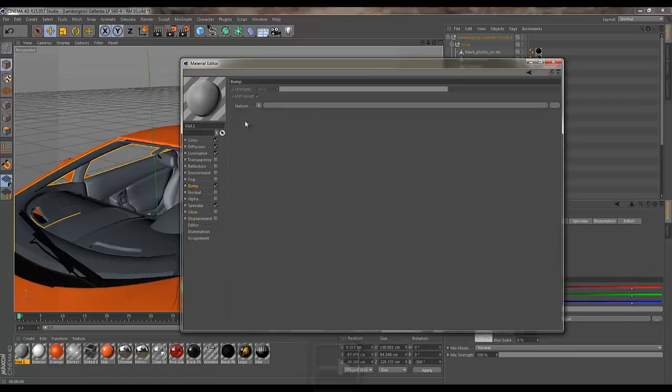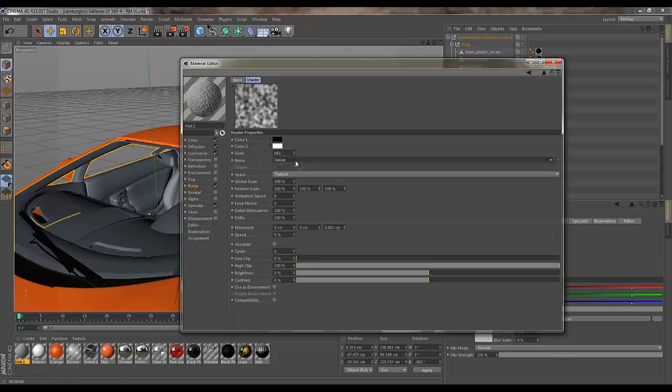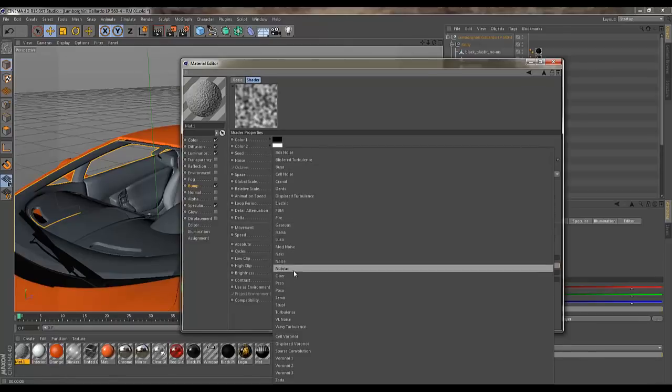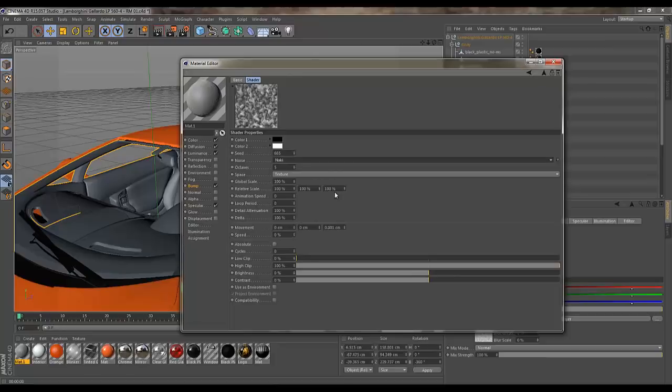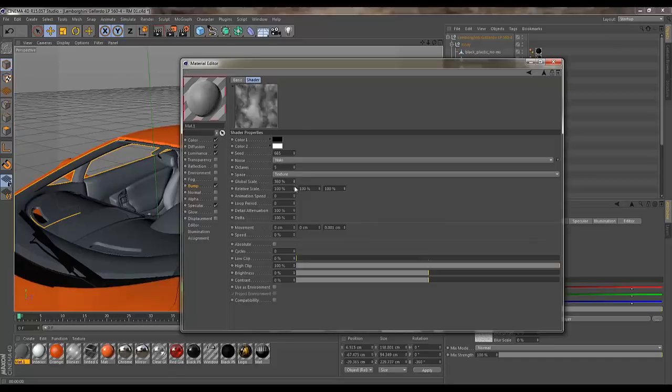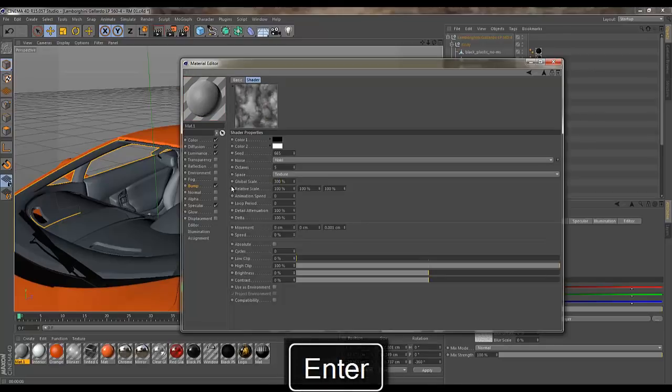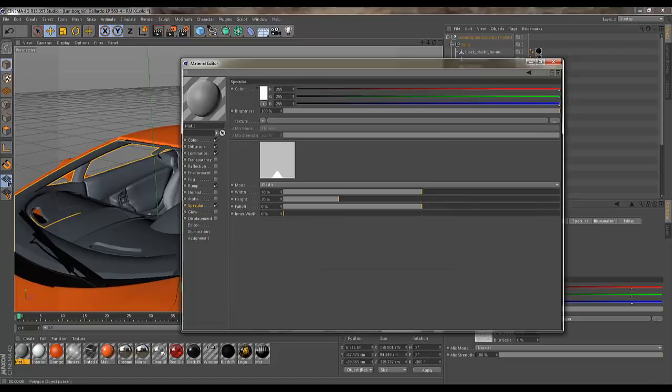Right, we'll add a bump. Again, we want to do a noise. Go into that one, something like that. Yep. Make that a bit less, maybe 300, something like that. Yeah. Check specular.